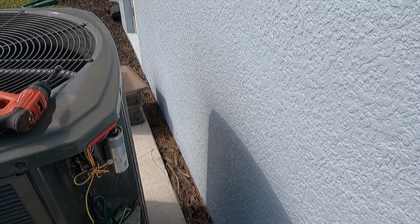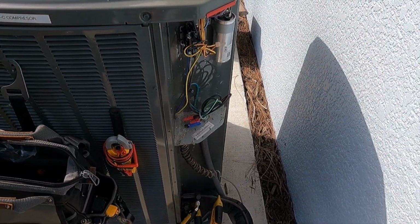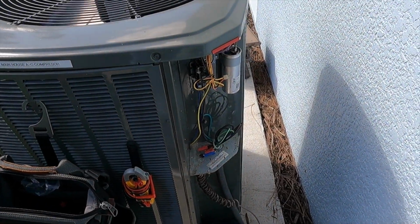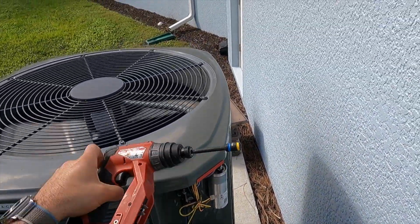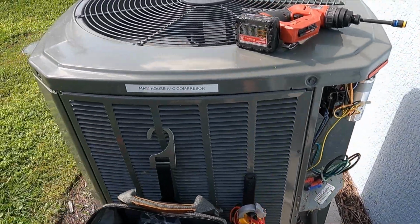All right. Got our service panel off there. Again, gonna put my screws somewhere where I'm not gonna lose them. And the reason I like this drill is my maintenance drill. It's not very powerful, but it's good for maintenance. I got a nice little magnetic strip there to kind of hold things so I don't lose them. Should not be losing panel screws. You should not be losing refrigerant caps.